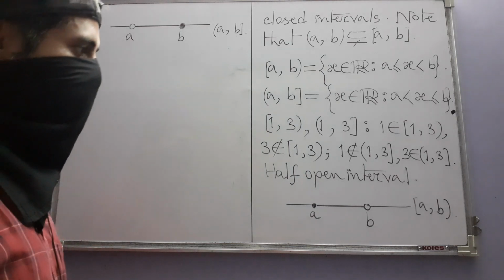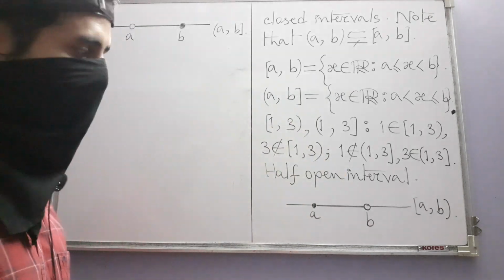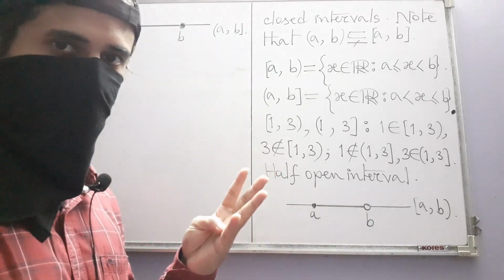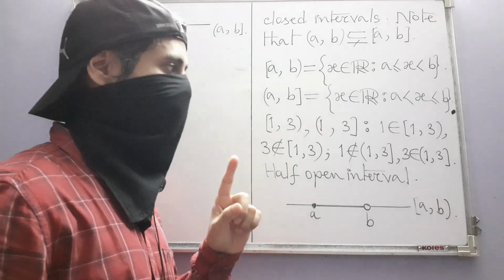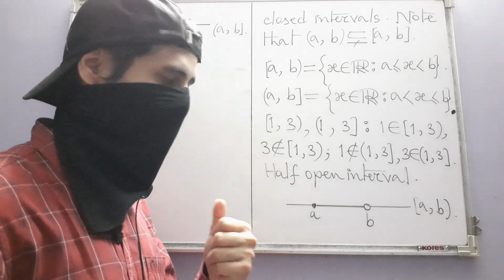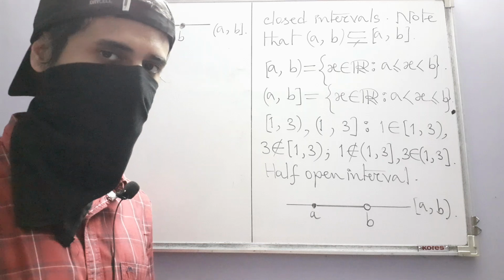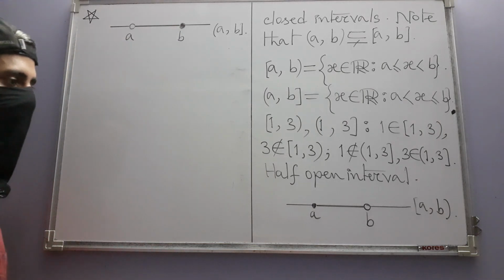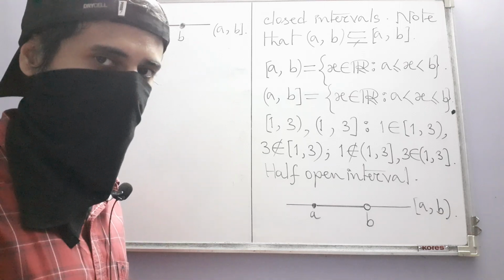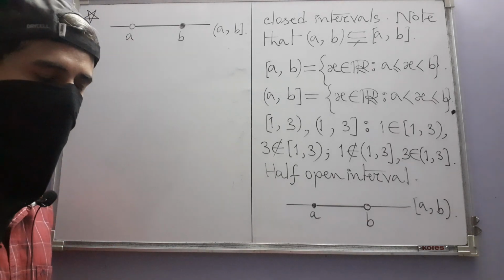And now we come to the discussion of some other types of intervals which look like these four. However, note that all the four types we have seen just now, each one of them corresponds to a line segment on the real line when we represent them as pictures, as figures like this, geometrically. And the four other types of intervals that now I am going to talk about, they correspond instead to half lines or rays.